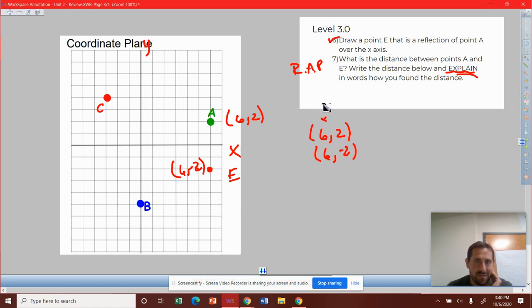We notice the x-coordinates are the same, so we can't really find a distance between those. But our y-coordinates are different. And we notice that this one's in quadrant 1 and this one's in quadrant 4. So if they're in different quadrants, do we add or subtract? We should be adding.